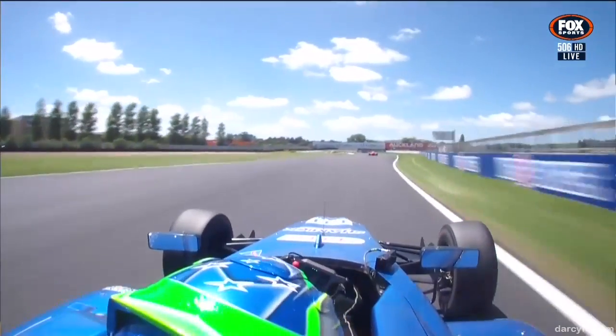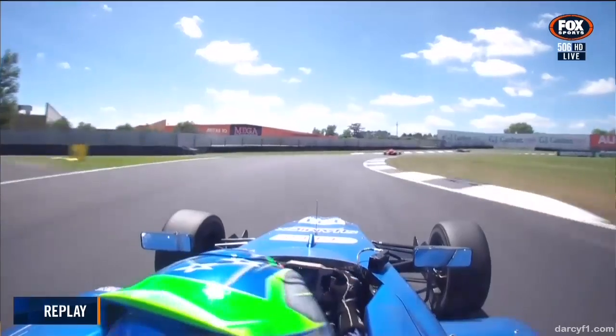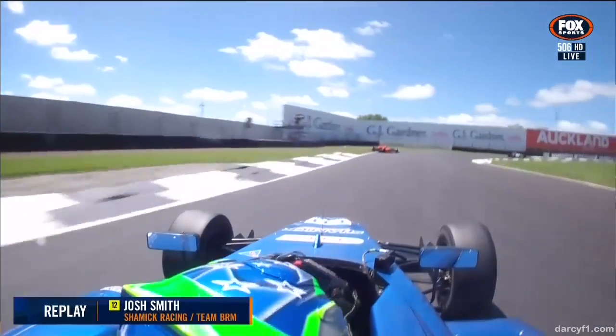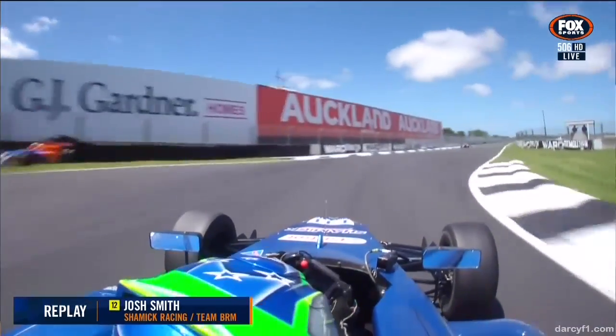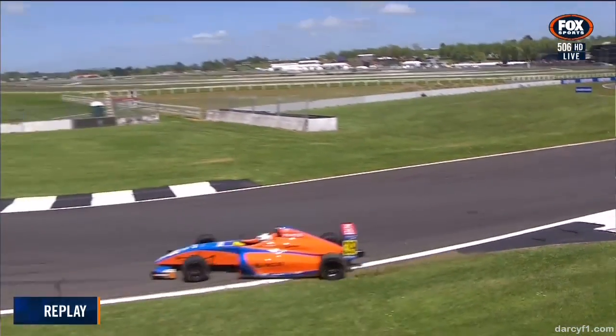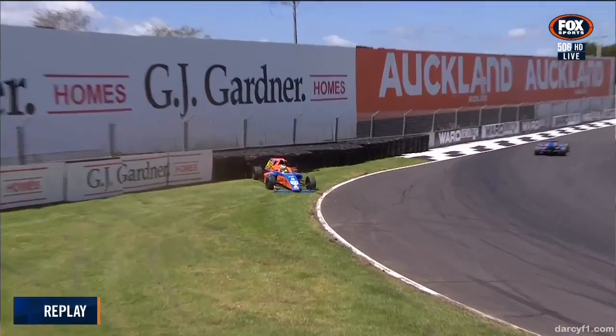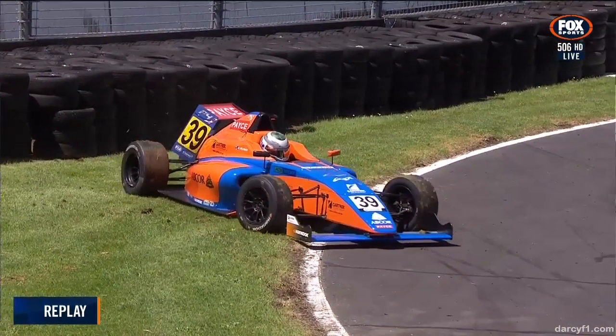So we're talking about how much speed we've got going through here — just caught one out. So just up on the exit curb there at turn three, would have made very light contact with the outside wall. You're going to see this one here — no, actually not light contact.